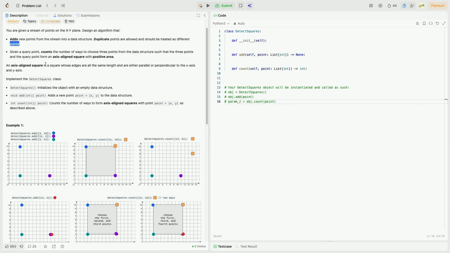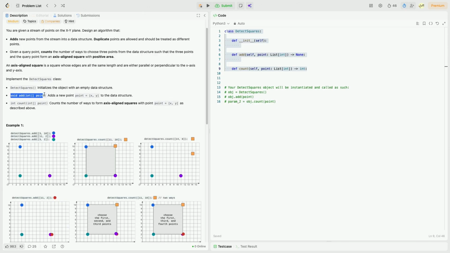An axis-aligned square is a square whose edges are all the same length and are either parallel or perpendicular to the x-axis and y-axis. Implement the DetectSquares class. Okay, we have a template here for that. With a constructor that initializes the object with an empty data structure.